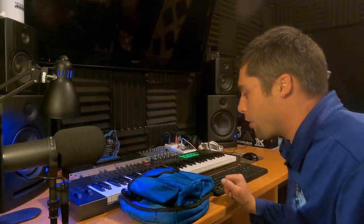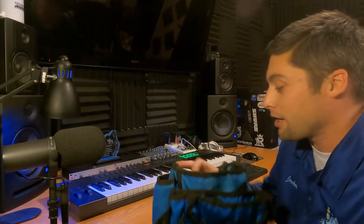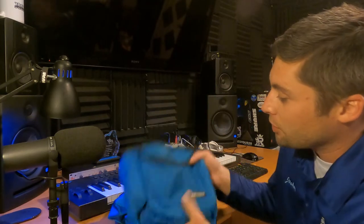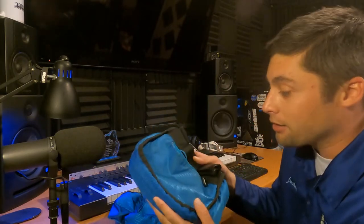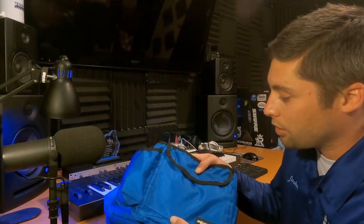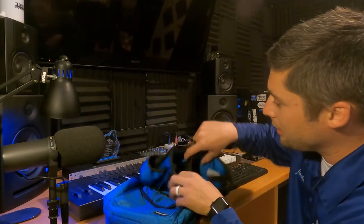I wanted to see six months in the field with the newer bag. I really love this bag — it's been so helpful and handy. This is the bag I've been using for three years now. The design is a lot different than the newer one they just came out with; where it's different is the inside.